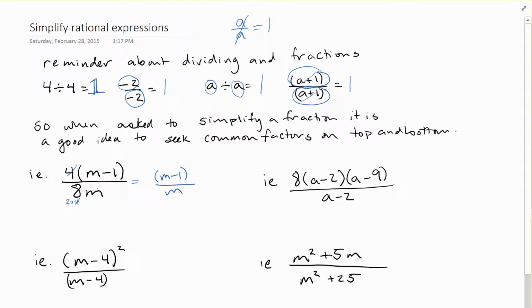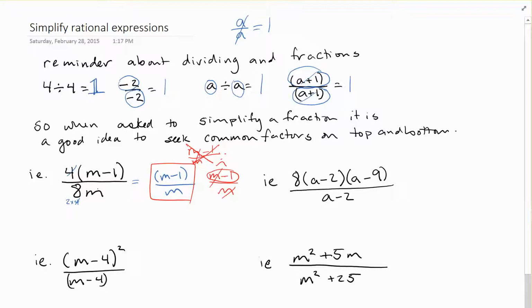For any of you getting excited that you see there's an m and an m on top and bottom, and you're thinking, oh, I can cancel those, please don't ever do that. It'll make me cry. On the top, I've got more than one term. I am doing m minus 1, so it's all of this stuff divided by m, which is different than m divided by m. It's not the same thing on the top and the bottom, so I cannot just cancel them because of that minus term in there. If I had m over m, yes, sure, you could cancel those, but with that extra term in there, not allowed.